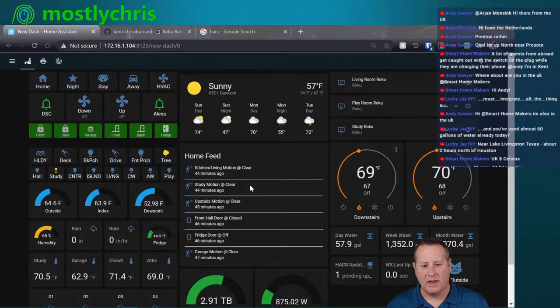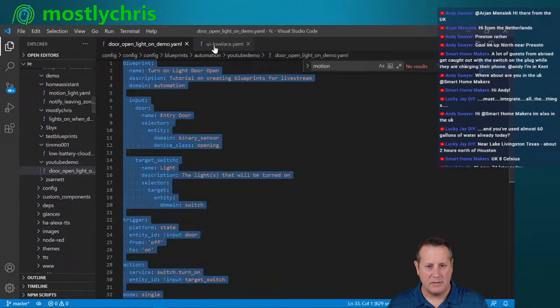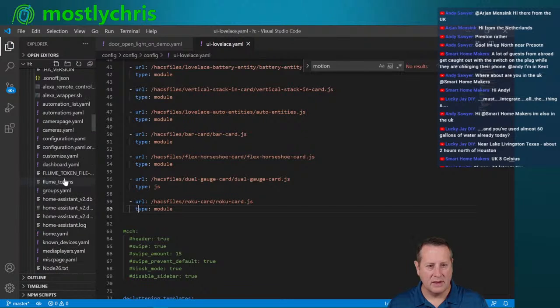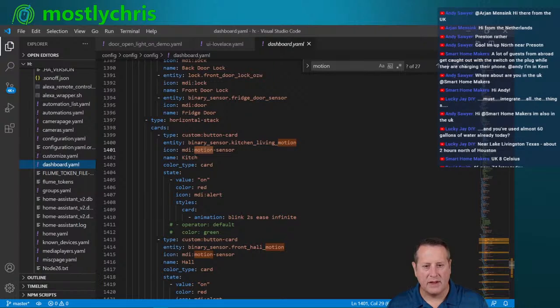And one of the things that I want to do is motion detection. On my old dashboard, my original dashboard, every time I would have motion detection, there would be a little button over here that would show the motion detection, and it would pulsate red for a few seconds. So I want to recreate that, and I recreate that using custom buttons here. And I'll show you what it looks like in the actual code. Oh, see, I got rid of it. Now what did I do that for? Dashboard. Yeah, so it's this custom button card, and we'll build all this here in just a second.